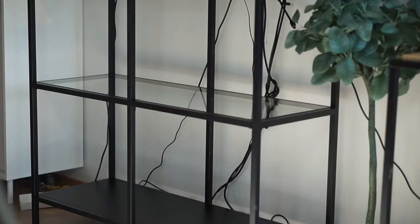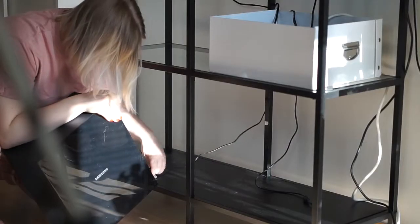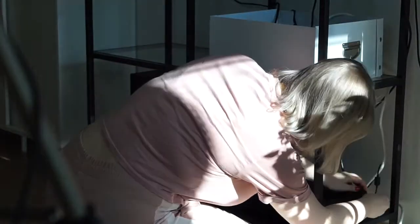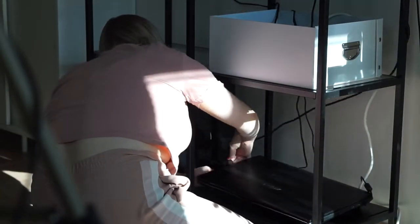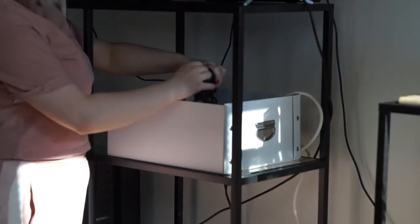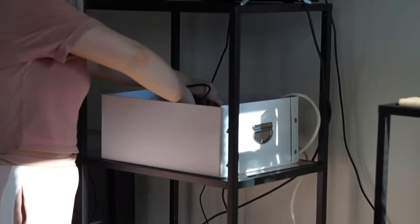When I was satisfied with the look, I took everything off the shelf and started to organize the cables. I started with putting them on the sides where they fit best, and then I blocked everything back on. I realized that one of the holes on the box was too small, so I took a utility knife and started to make it bigger.